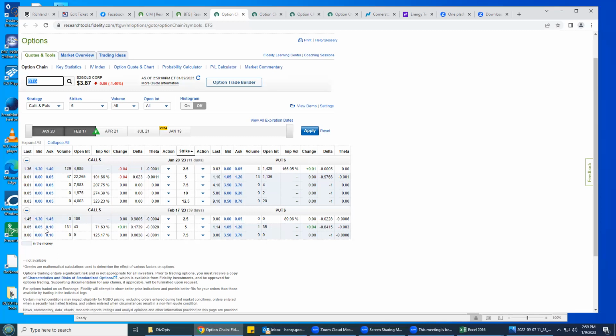So that at a $3 stock is still a pretty decent percentage. I don't know. They don't have March. Most of them don't have March. So it's at the wrong price, but as it goes closer to $4 and something, you'll be able to get a lot more for that 5.